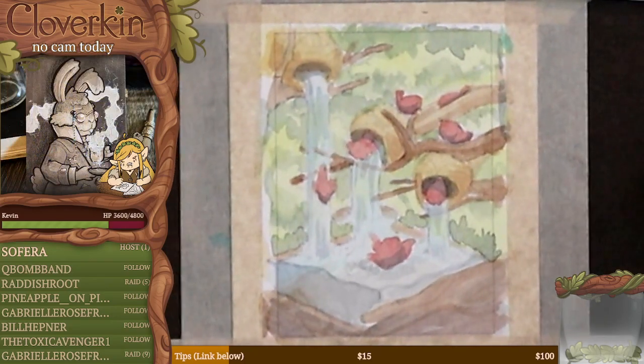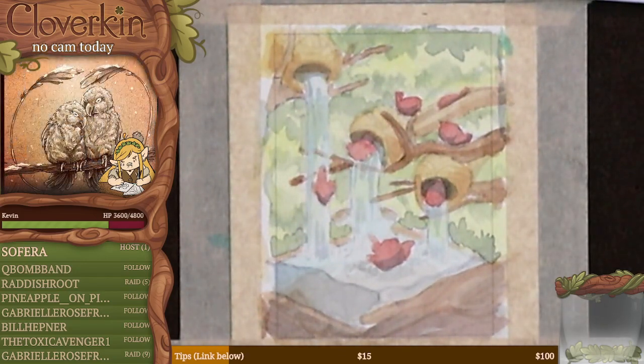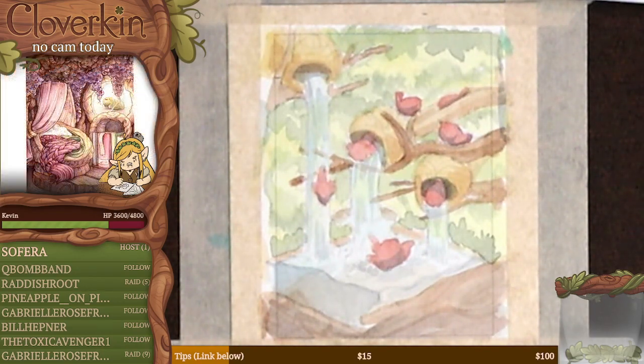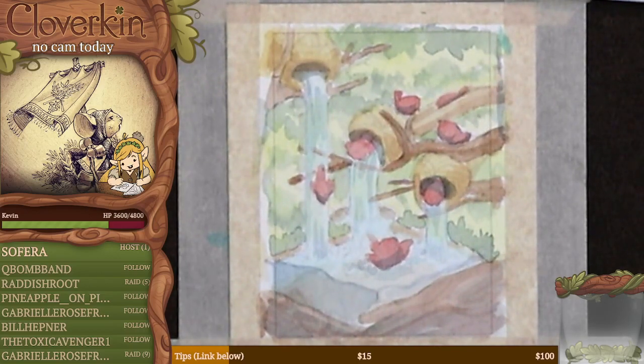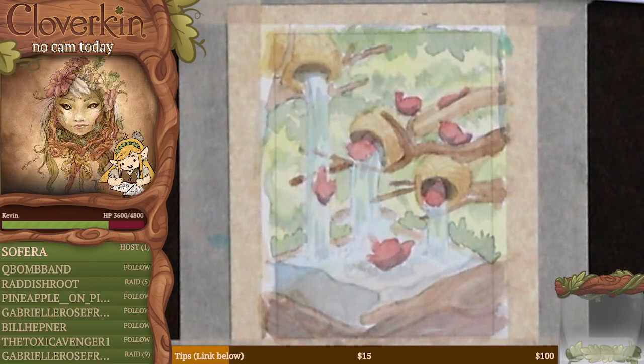Once I start getting the lines in, maybe it'll look less grainy, but I don't know. Oh, that might be true. Let me see what it does with the... Oh! Sophia, you might be right on the money. I wonder if I can get a nearby light. Oh, yep, hold on. I can fix this real quick. Sophia, you are on fire today with the suggestions. That's a good one.